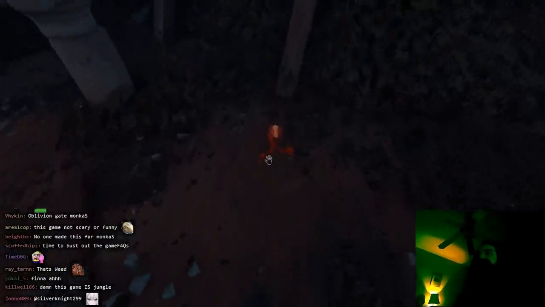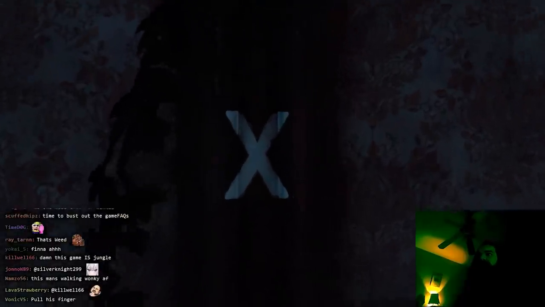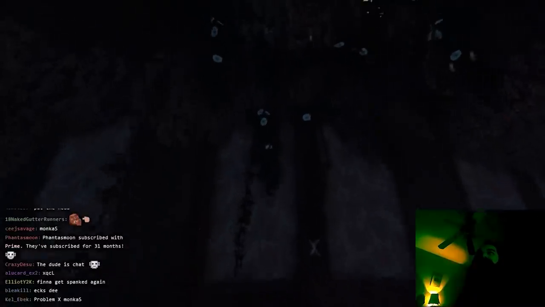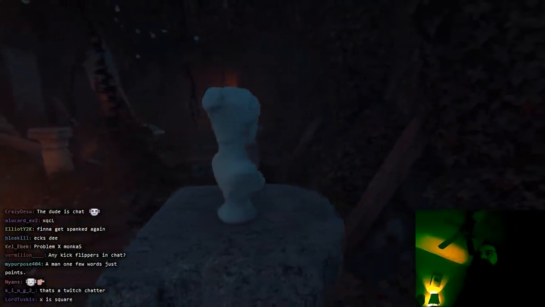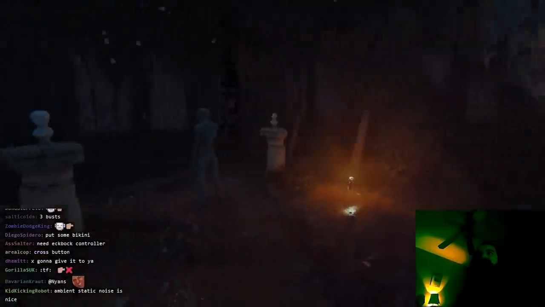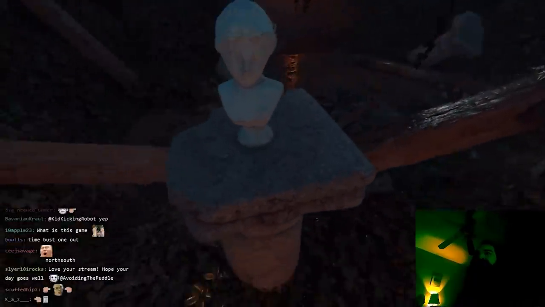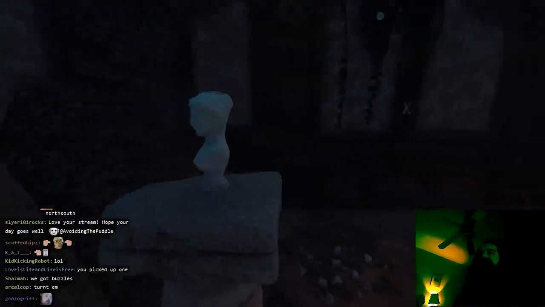I'm starting to like this dude. Uh-oh. No? I thought when I turn around he was gonna do something scary. I can't interact with this X. But look, there's four pedestals, and one of them doesn't have a bust on it. And they're also looking in different directions. Aha! You have to turn them or something? Well, he's pointing that way, so why don't we turn them all that way?